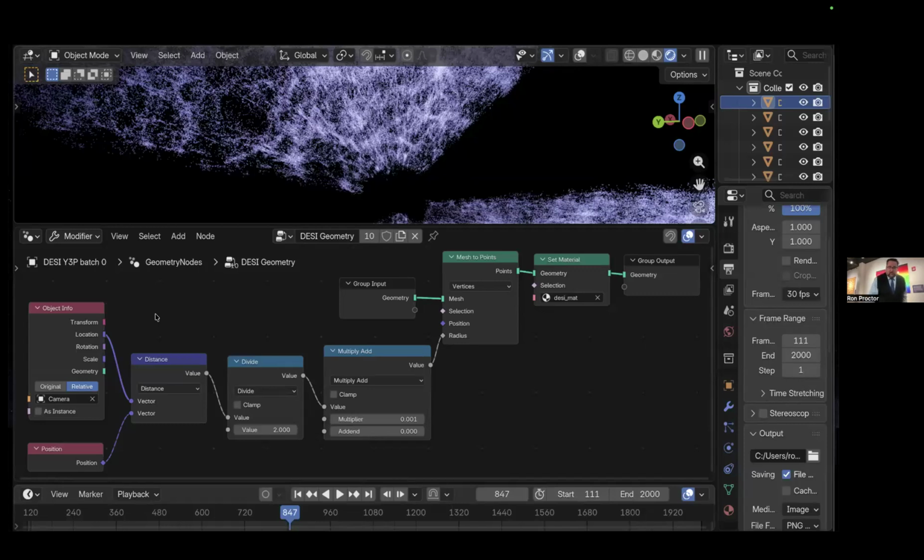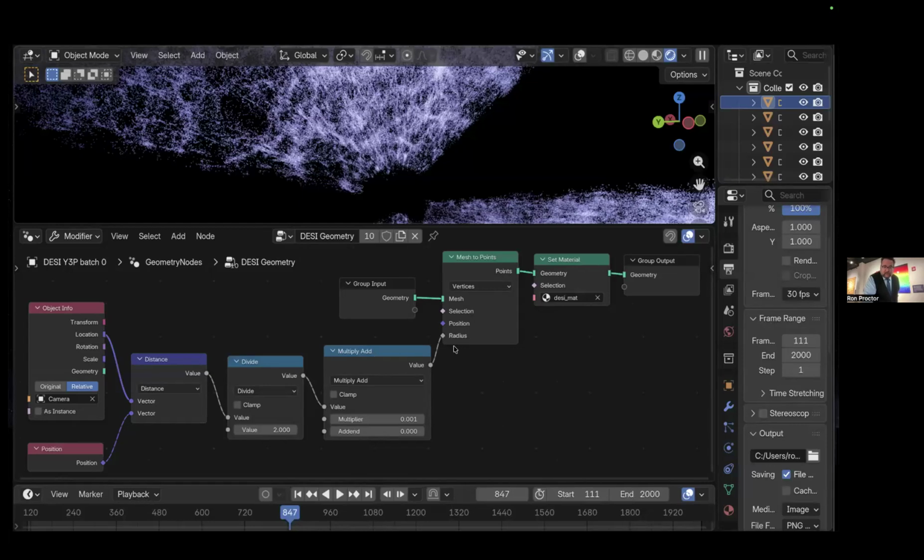So I'm hoping that I have made Blender chunky enough that you can read this, but the gist of it is that, going from left to right here, we're getting the object position from the camera. We're also taking the position of every single little dot as an array. We're comparing the distance of those things. And then for each little dot as an array, we divide that distance by 2, and then we apply a multiplicative factor to it.